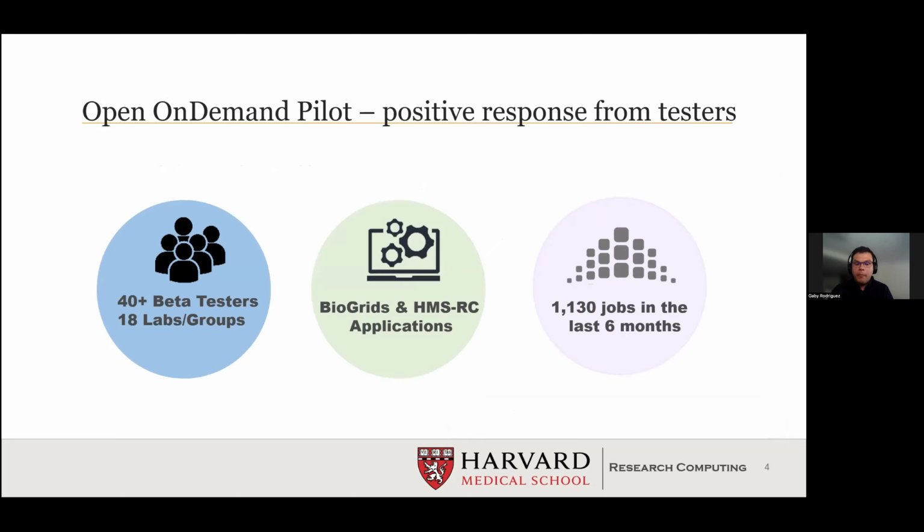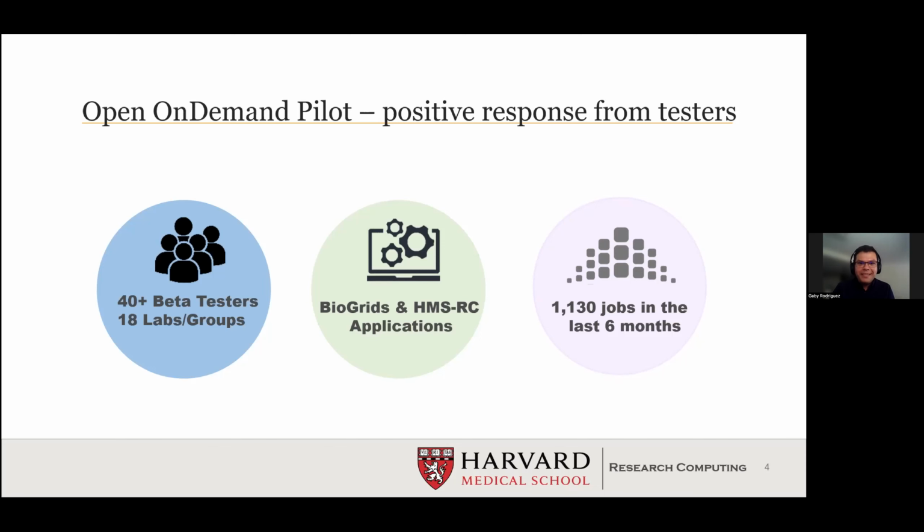For the pilot, we had applications from BioGrids and HMS Research Computing. Again, it's relatively small. Nonetheless, we noticed that more than 1,000 jobs were submitted to O2 through the Open OnDemand pilot in the last 6 months of the project.